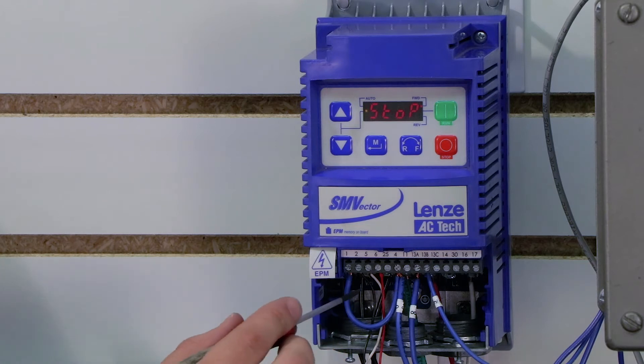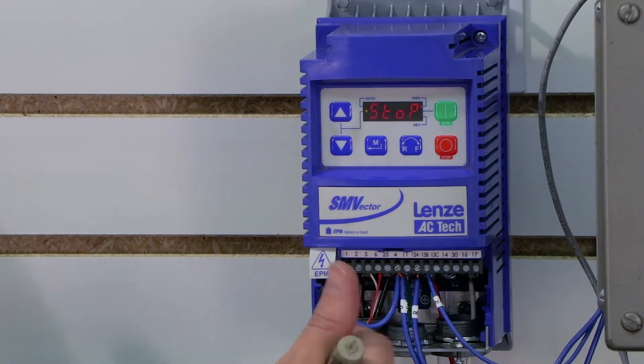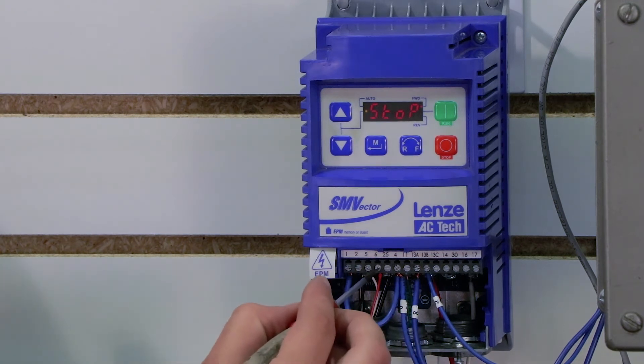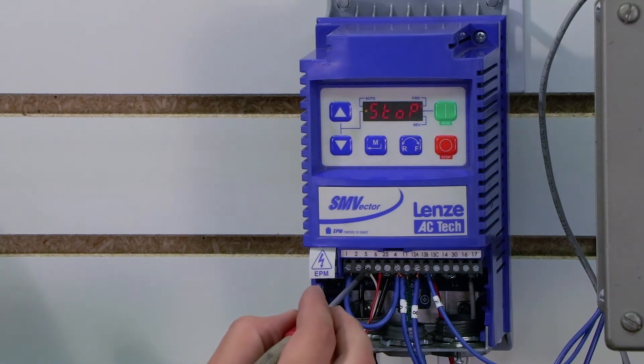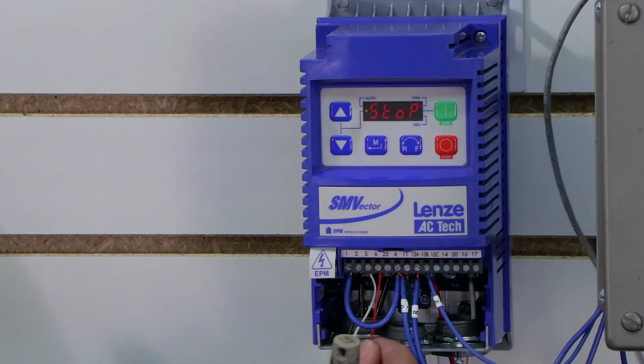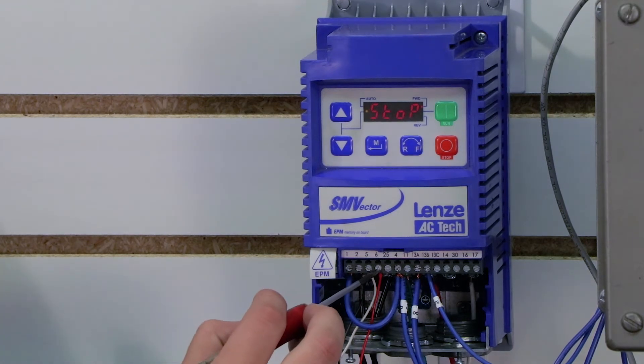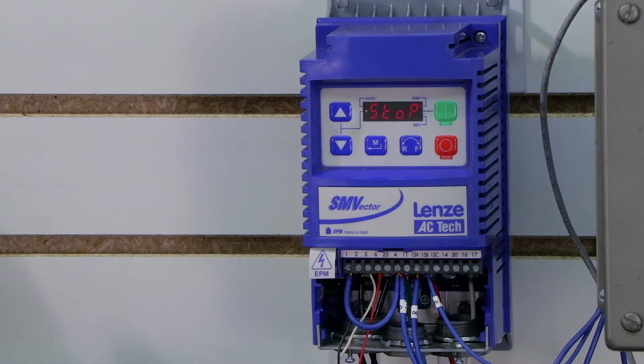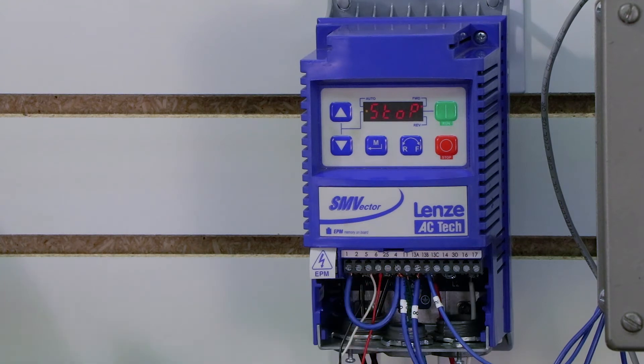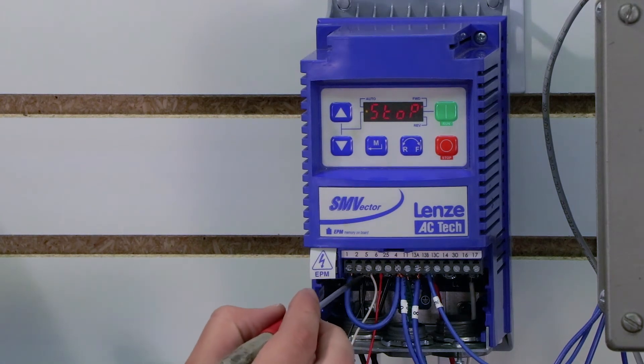Now the last part of wiring is essentially your analog input. So whatever signal wiring you have coming back from your sensor, typically it's only going to be two wires. Since I'm using a speed pot, I'm using three wires. We're going to use terminals 2 and 5 for your signal. 2 and 5 for a 0 to 10 volt signal. 2 will be your common and 5 will be your signal and you'll want to power your actual sensor separately from the drive. You want to have a separate DC power supply. You do not want to power your signal sensor from this drive. It's a very low current power supply and you'll risk overloading your drive if you attempt to power your sensor from the drive itself. So just make sure you don't use 6 to power your external sensor. Right now I'm using it because I'm just using a speed pot so there's no actual power going to the sensor.